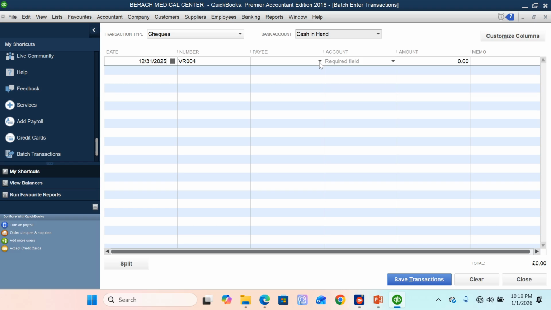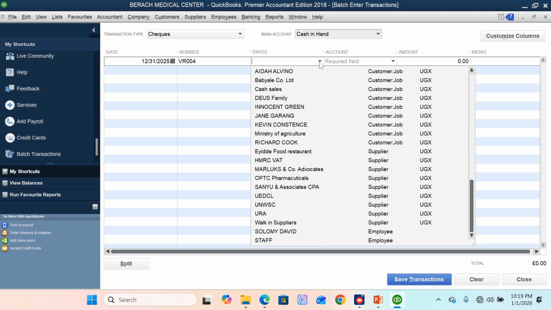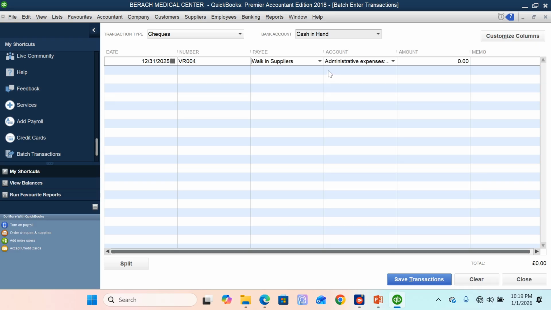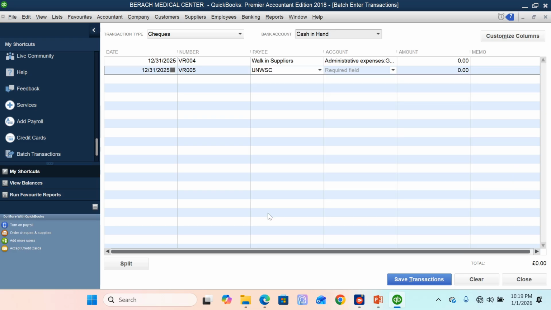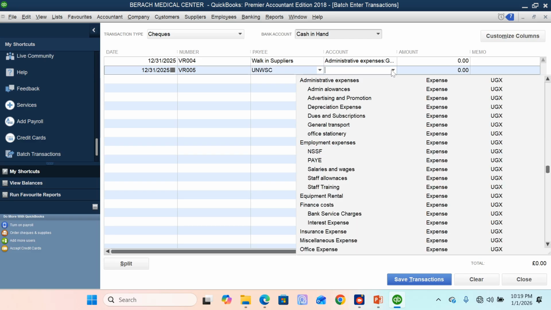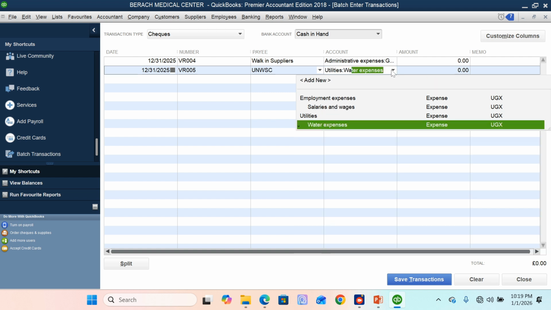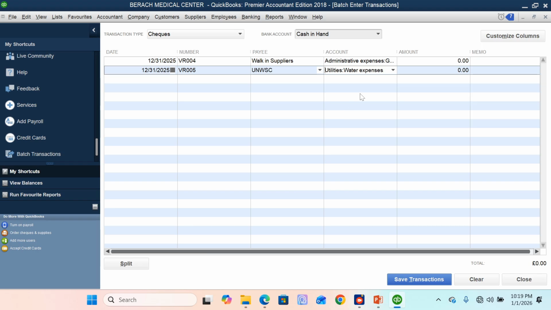In other words, as you make the expense, the person you're paying can be a supplier, it can be Uganda National Water and Sewage Corporation if you're paying for water bills. Then the expense account, so it should be accordingly. If it's water bills, then the account is water expenses. Then put the amount you've paid, 1 million. Memo: water bills.